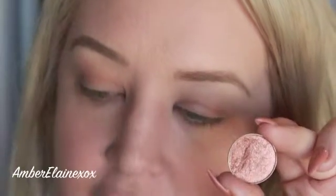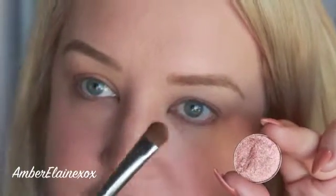It does not have a name. I have acquired quite a few shadows that don't have names, so I'm sorry about that. But I'm going to be using my flat shader brush that looks like this, and it is an E55 from Sigma. Once again, I'm going to be packing on just a little bit onto the brush, and I'm not going to be bringing this into the crease or up to the brow. I'm only going to be putting this on the eyelid, and then I'm going to go in and blend, and I will show you all of these steps all together.